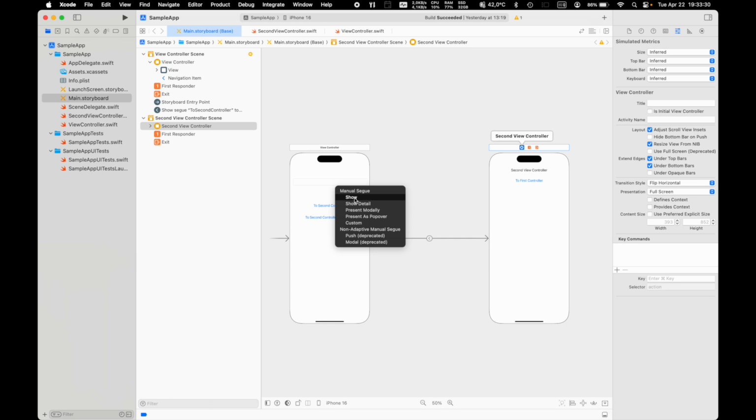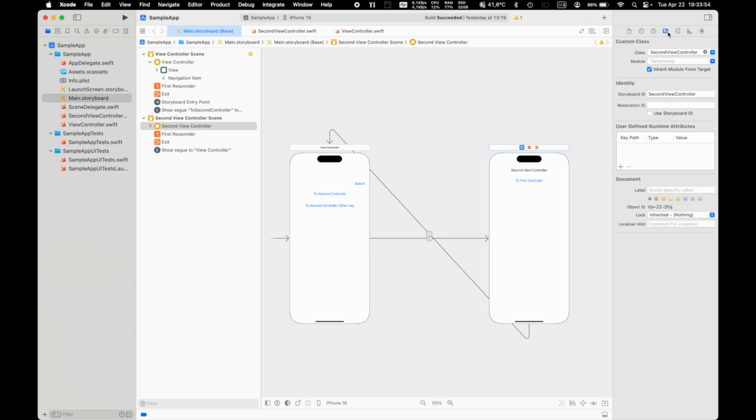You have several options, so simple show or present modally. This will change the behavior a little bit, but today we don't want to go into these details. We just go with the show mode. So you can see that the link which I had before is created again.